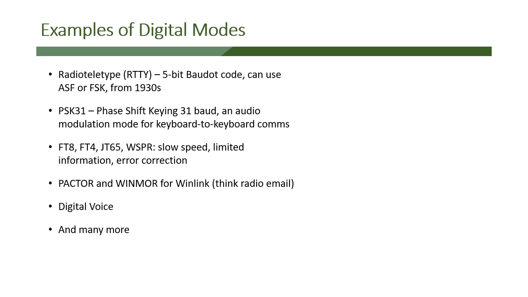Pactor and Winmor are digital systems. Pactor is probably one from the 1970s, and they feed into our WinLink system. And WinLink is an email system for radio that's propagated by radio. So we have servers around the world that people have put up voluntarily, and they collect emails. And then when you log on to it by radio, it recognizes you have a legitimate email address on the WinLink system, which is your call sign and the correct extension. It will then forward those emails to you.